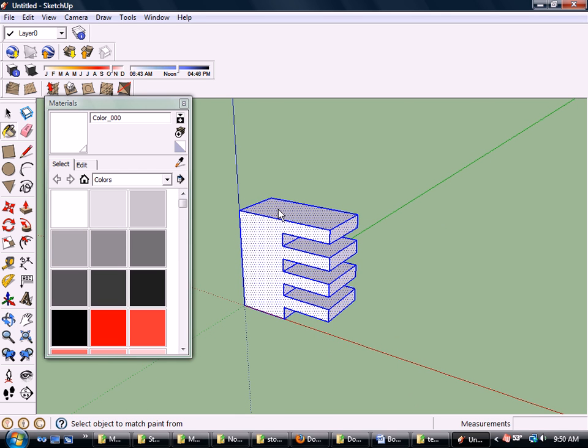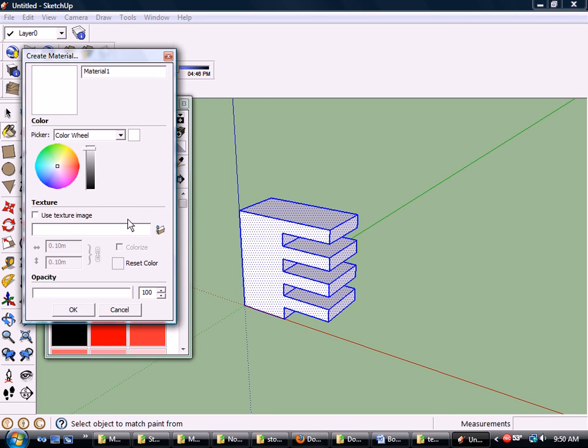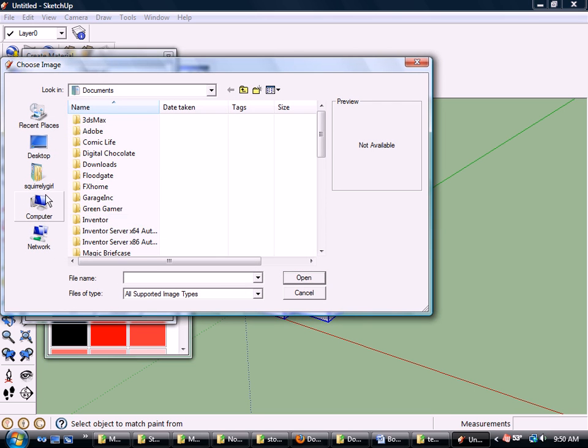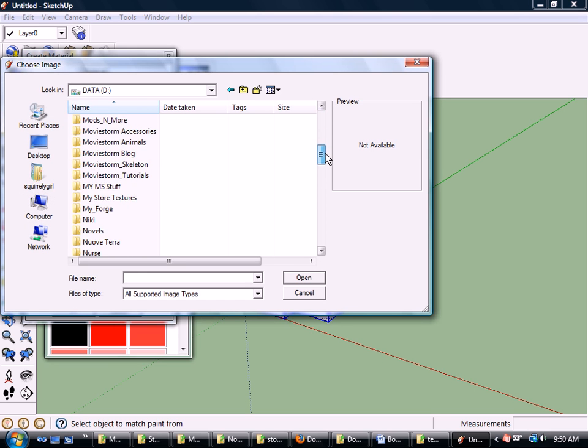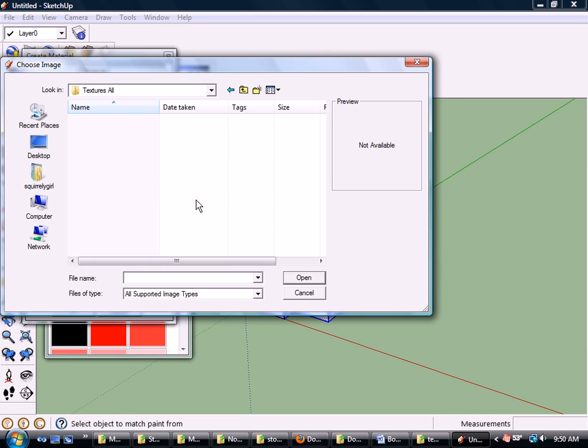We want to use our own texture that we have. Okay, now, click on this little thing here. It looks like a crate with a plus in front of it. Create material. All right, brings up this window. Now you click on this little file thing with an arrow. Browse for material image file. Then you go to, oh wow, I gotta clean up my stuff. Anyways, you go to where you have your textures.